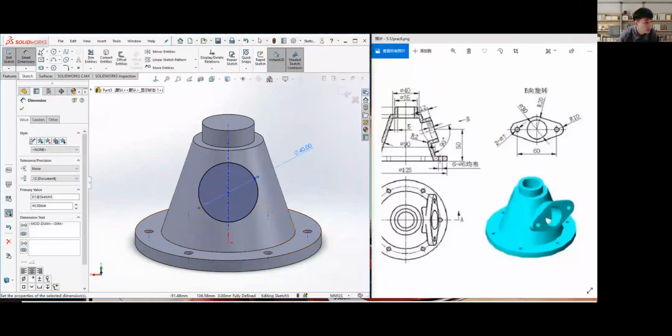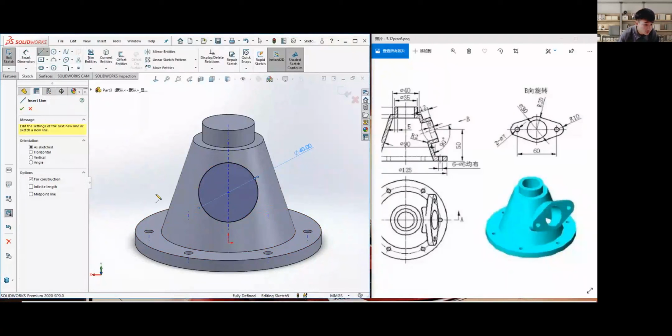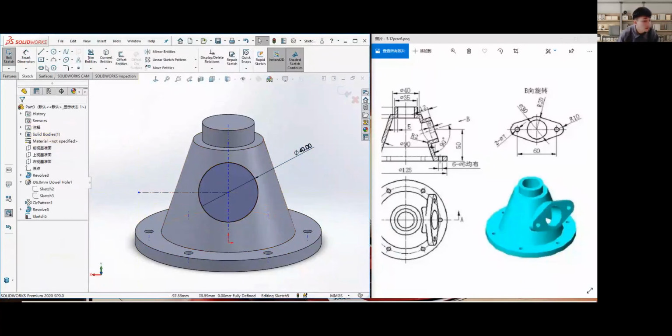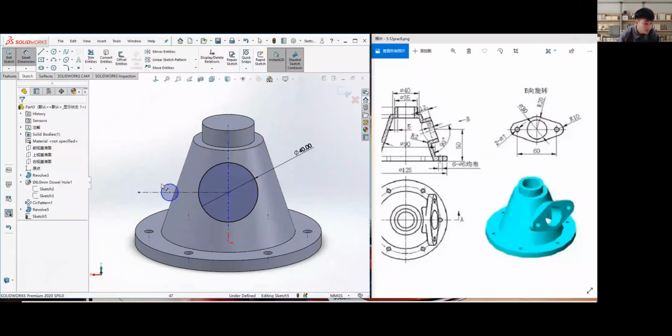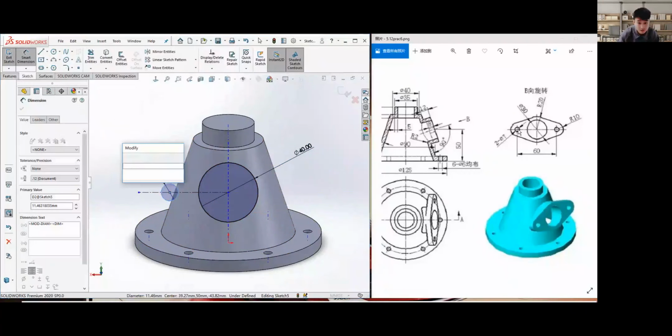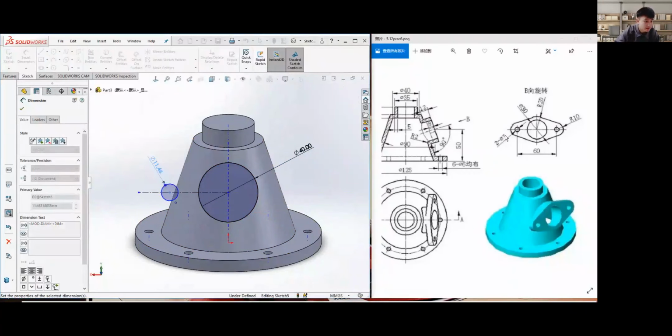Yeah, good. And we make a center line from here, and make a circle on the center line. Do not choose the special point when you build some parts. Just choose a normal point and make a smart dimension. 57. Good.